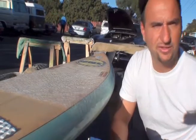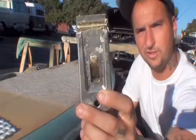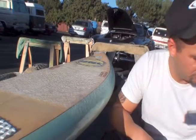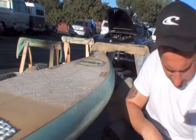Okay, so step one, we're going to gather all the materials necessary to go ahead and strip the wax off the surfboard. What I got here is your typical paint scraper from Home Depot. These usually run about $3. And then also mineral spirits, probably about $7. And that's a 1 gallon container that I got there.